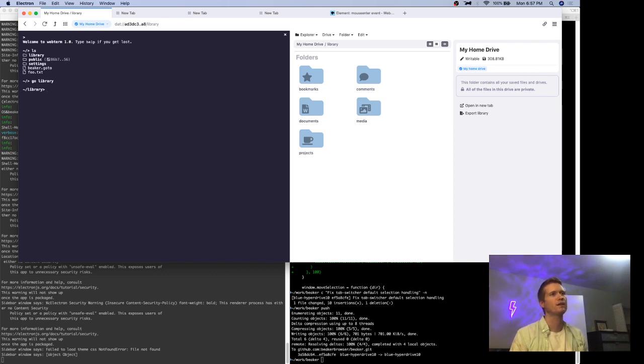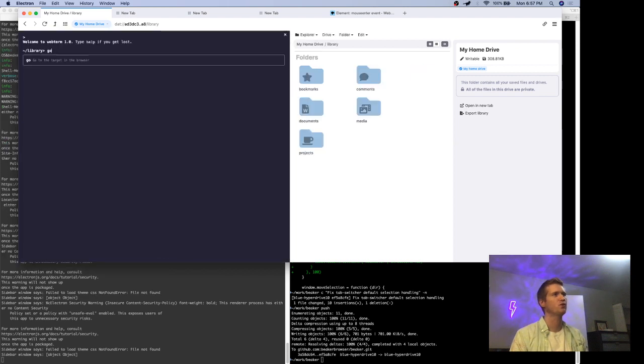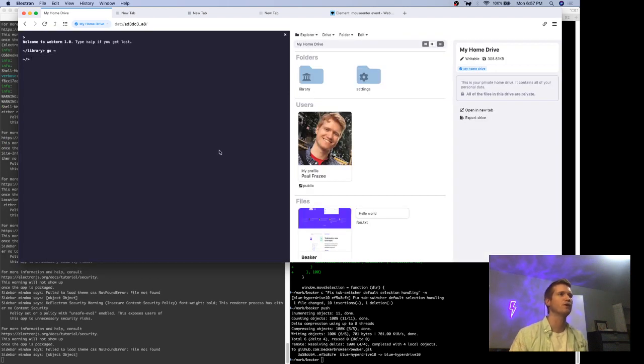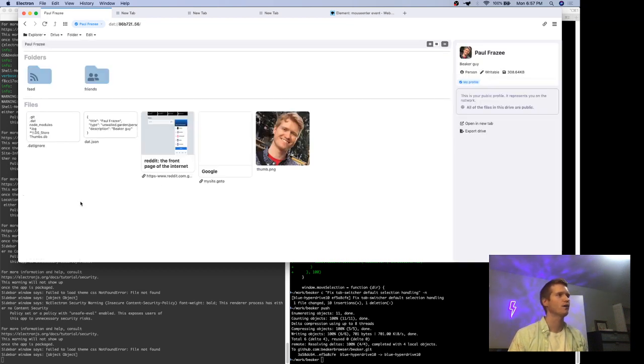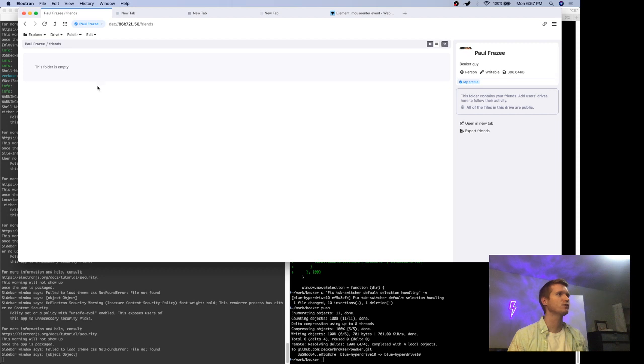Our thinking is there's really two aspects of the experience that should be fun. One is the ability to do a sort of social networking entirely through the file system, where this is my profile, and I'll share this with people. We're still working on exactly what will be included in the profile, but for the moment it'll just be a folder like this. And you have a friends folder where you mount the public drives of your friends, so you can explore around everybody's different drives to find their files.